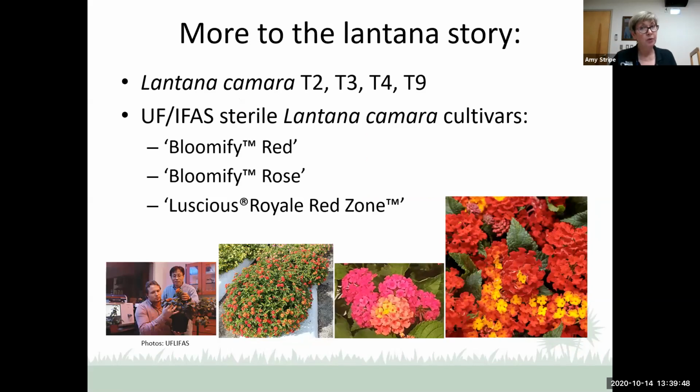There's more to the lantana story, however. Luckily, we've got some more options. There are sterile cultivars that have been developed. These produce no fruits or seeds, and so that puts more energy into the production of flowers, which is a good thing. Now, the University of Florida assessment lists these T2, T3, T4, and T9 as not a problem species. I do not know if they have common names, and I really could not find a lot of information about those plants.